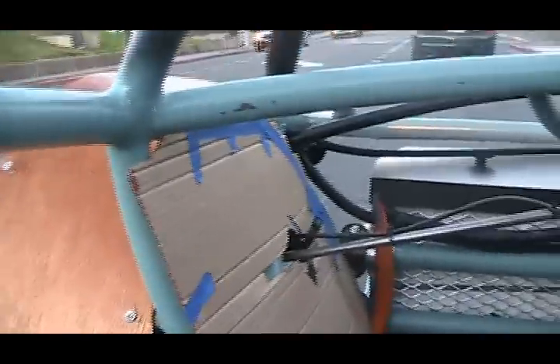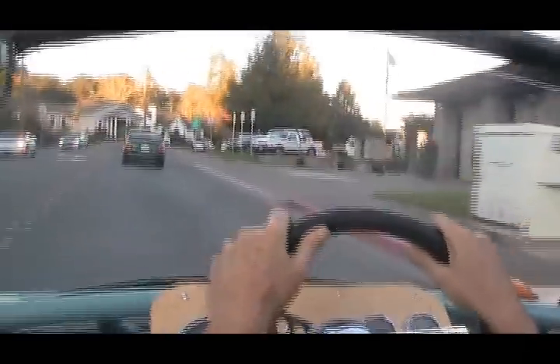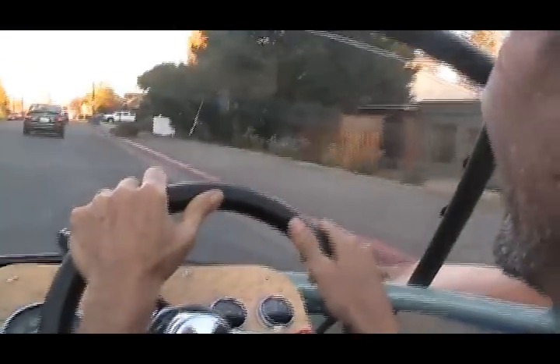Three-wheelers handle bumps better — it's kind of shocking. We're in a three-wheeler. You see two wheels in the front, but it's really loose on the roll axis. So you hit the bump and it moves like that. A regular car has got to absorb it. Think of it like a three-legged stool — it's always going to be on the ground. We just go through the bumps with a little roll. There's cardboard over here — we're experimenting with where the air is flowing. It changes day to day, and cardboard is easy to change. We call it CAD — Cardboard-Aided Design.